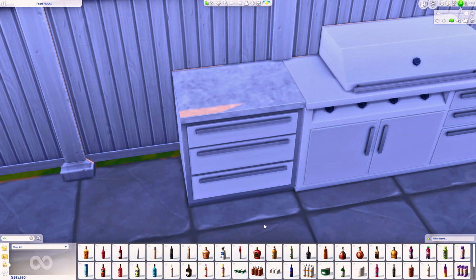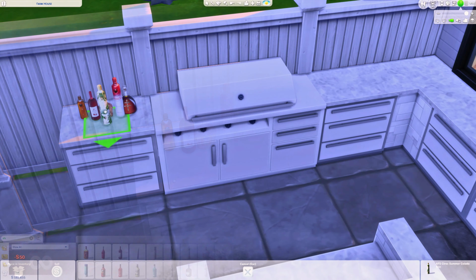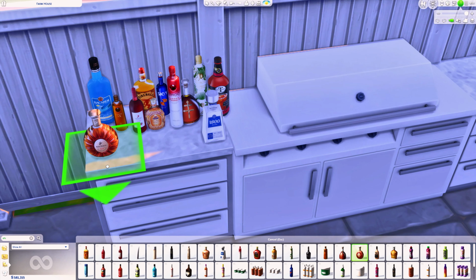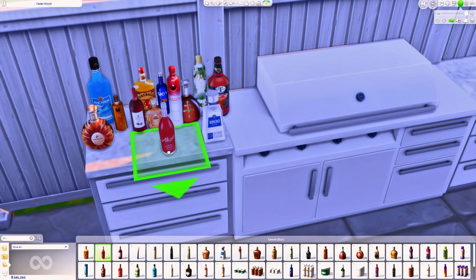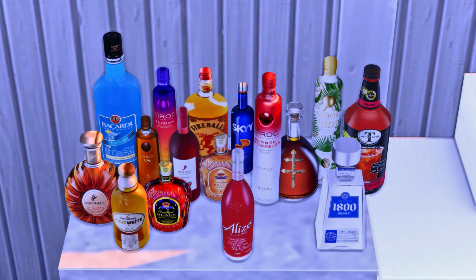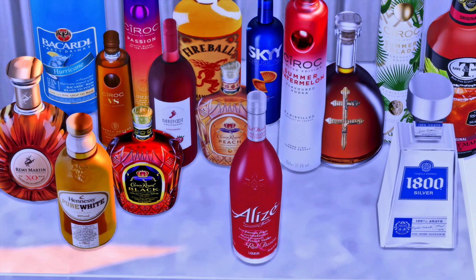Afrocentric Sims does not only have alcohol clutter, they have a variety of things on their Patreon. For the purpose of this video, I'm just going to show you the things I like to clutter up my bar with. So here's just a sample of some of the alcoholic decor that Afrocentric Sims has on their Patreon. All jokes aside though, this bottle of Alizé makes me want to go watch The Parkers. And if you've seen The Parkers, you know exactly why.